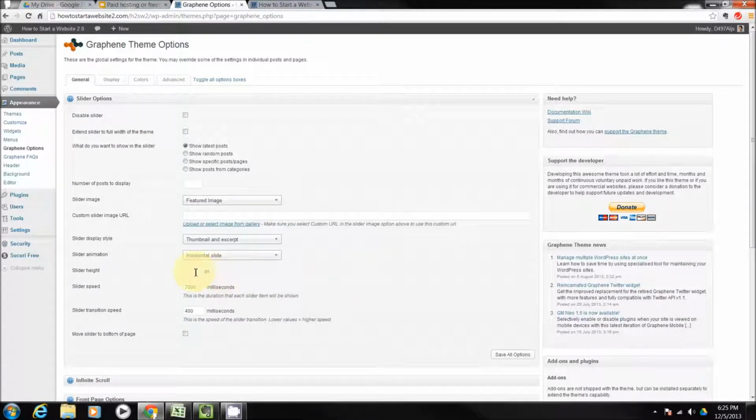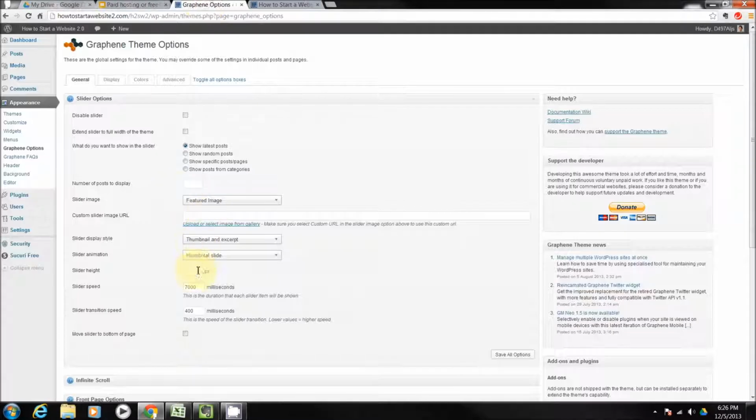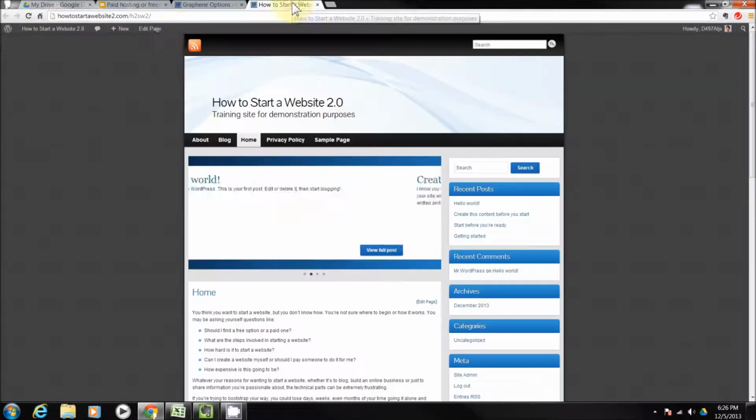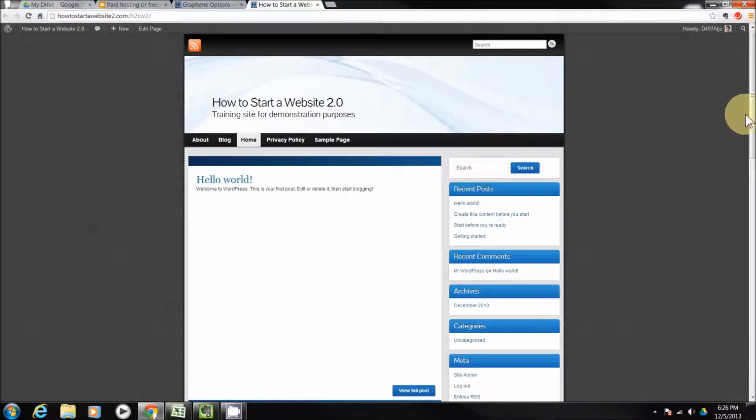You can change the height of the slider by entering a specific number of pixels. I have no idea, maybe that's about 300. Let's say, what happens if we say we want it to be 600 and save all options and come over and refresh? Yeah, now it makes it huge.